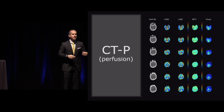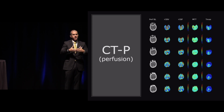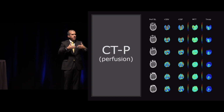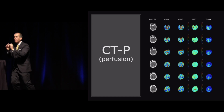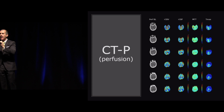They get a non-contrast head. They squirt the contrast in. They kind of do a slow push. It's very specifically timed. It's very rigorously protocolized. But they give them the contrast over time. They take a picture. Then a couple seconds later, another picture. Some of the protocols just have them continuously getting kind of a cine picture. But they get multiple sequential images over time. And that allows them to look at each little gram of brain parenchyma and say, how much contrast is attenuating that brain parenchyma at time 0, at time 1 second, at time 2 seconds, and so forth.